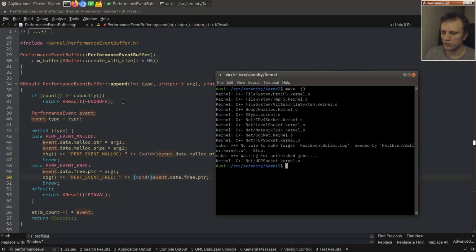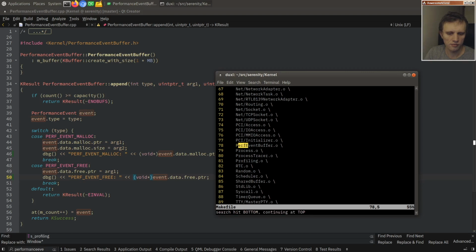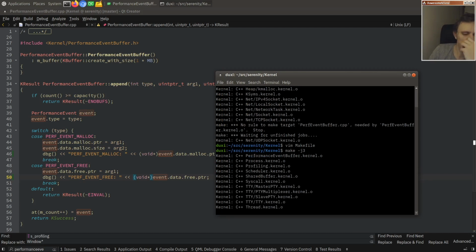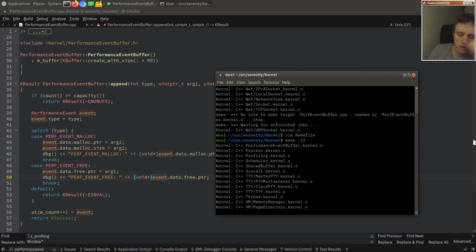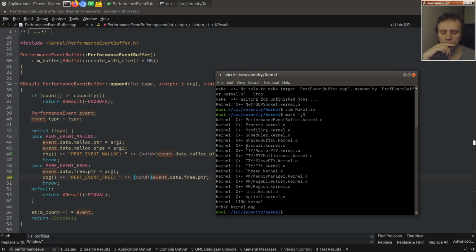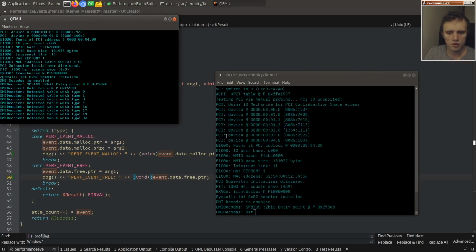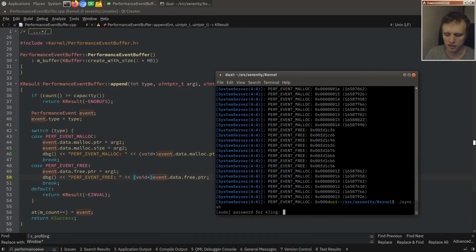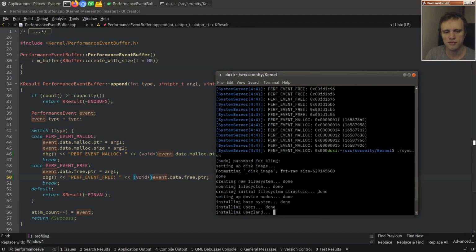Don't we just love rebuilding? So we definitely don't want these for all processes, just the one that we are profiling. So wait a minute. Why are we still getting it? Because I didn't sync the disk image.